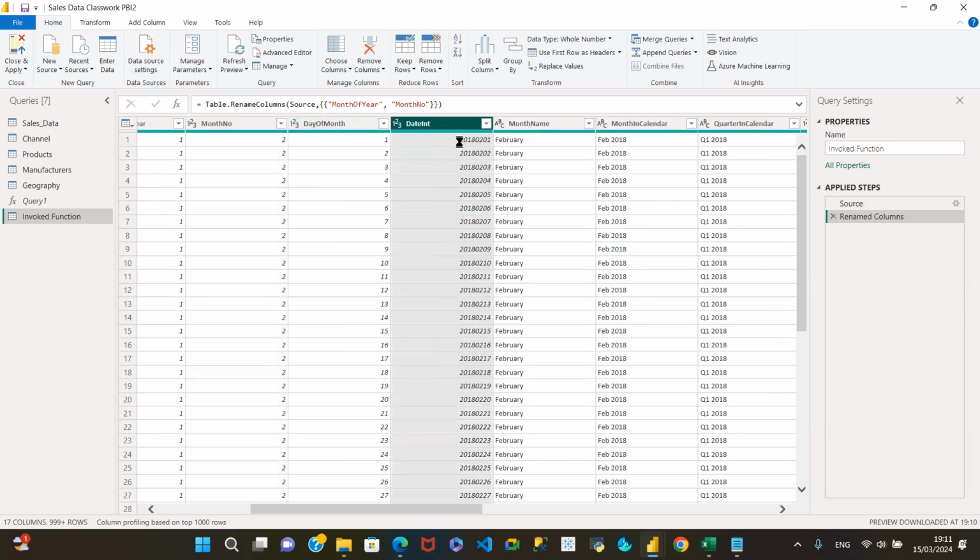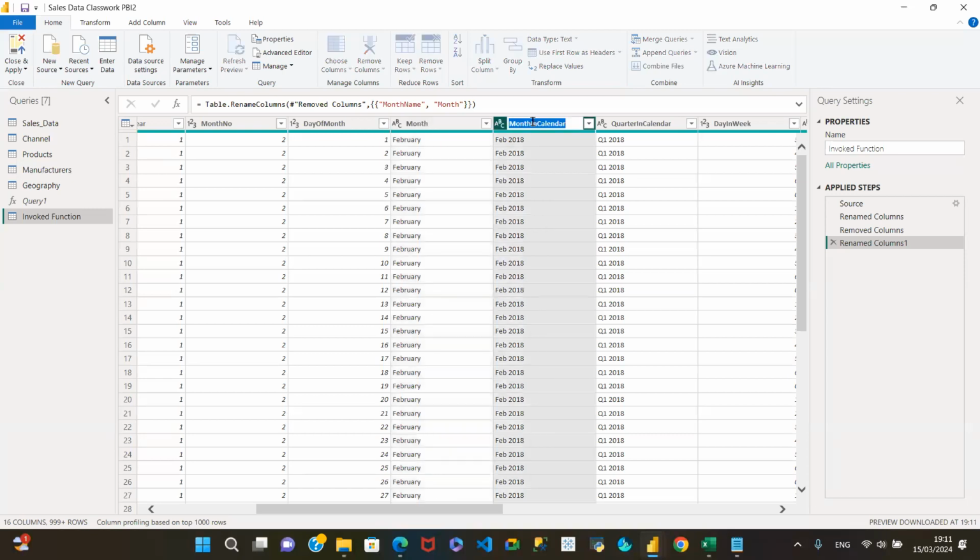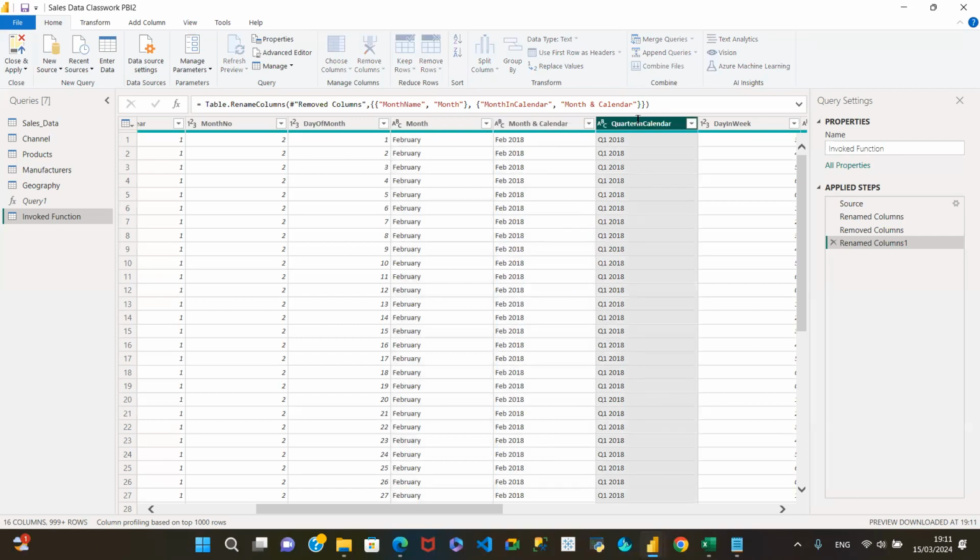I don't use this, so I'll remove it because I don't know how to use that. Then the month name can just be month. We can just leave that as month. My enter is not working. I don't know why. Then month and calendar. If this is the way you want to present your work, we can put that as month and calendar. So this is just naming to make sense. It's good for your column headers to make sense while you are doing it. Quarter and year, so I'll put that as quarter and year.